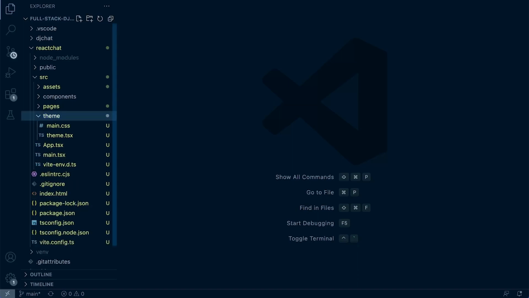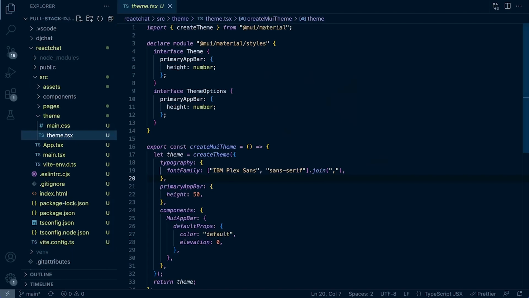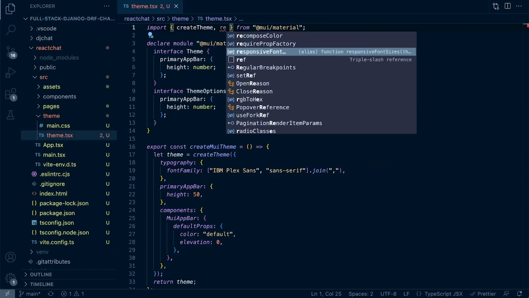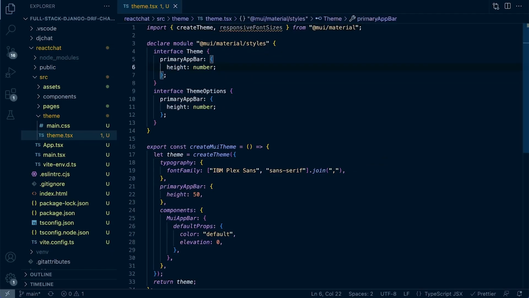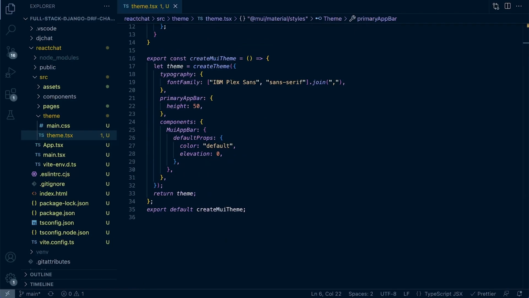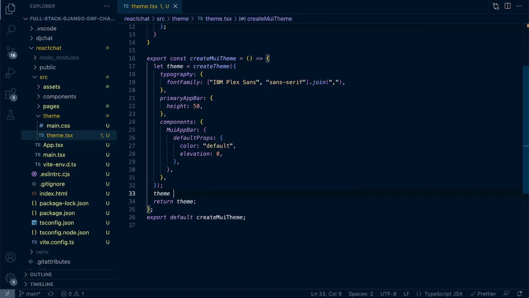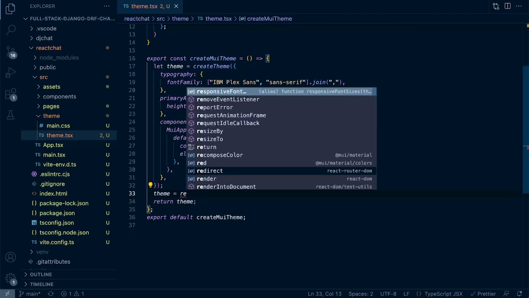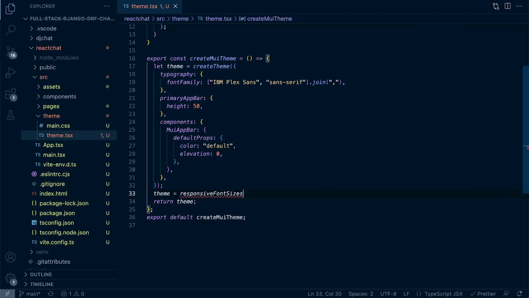So let's go into our theme. Let's go into theme here, and we just need to bring in the tools for that. So that's going to be responsiveFontSizes. There we go. So like I said, you can override the sizes. So if you wanted to make those changes, you most definitely could do. So at the bottom here, let's go ahead and just enable that. To enable that, all we need to do is take our theme, just before we return the theme here. So let's run our theme through responsiveFontSizes, pass in our theme. There we go. And that's pretty much it.